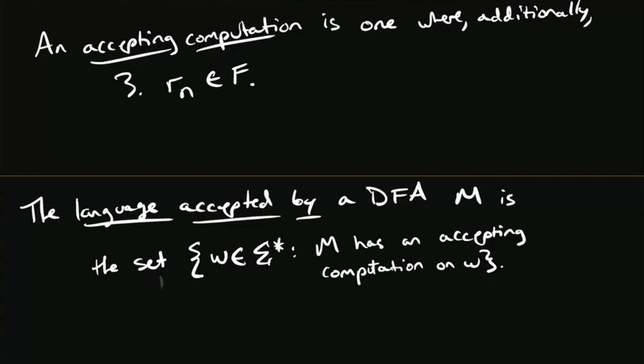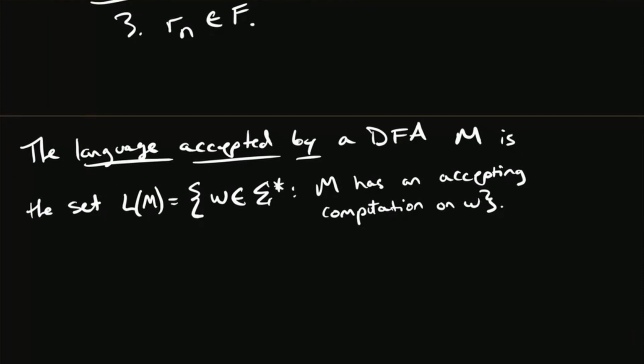That's actually not right notation. I'm going to move this over. And it's really L parentheses M. So whenever we say L parentheses the machine, that's the language of that machine. So informally, this set is just the set of all strings that it accepts. Like the first example where we had all strings of odd length, the language of that machine would be all strings of odd length. Okay, so that would be an example.